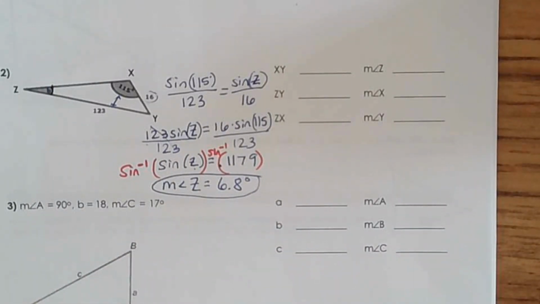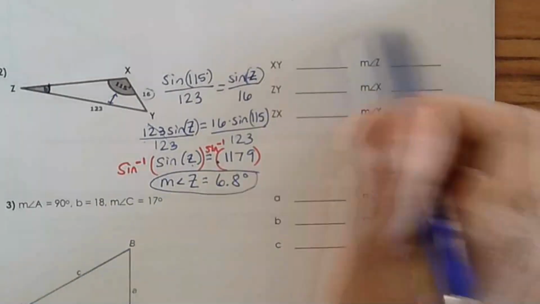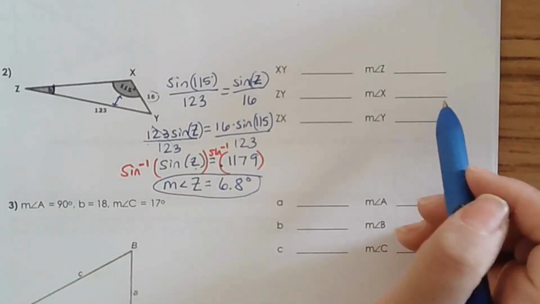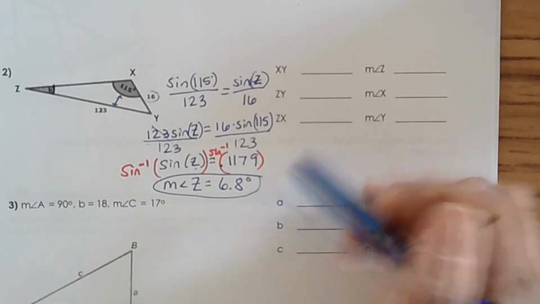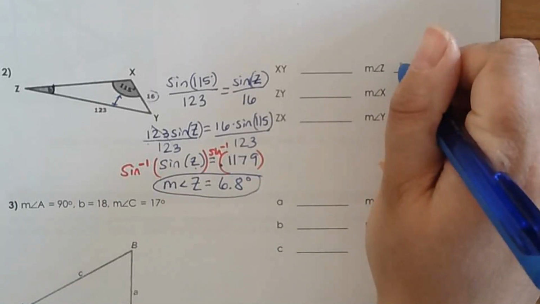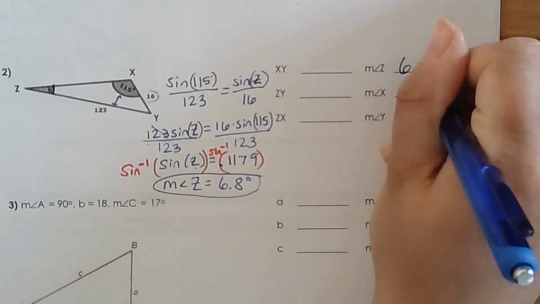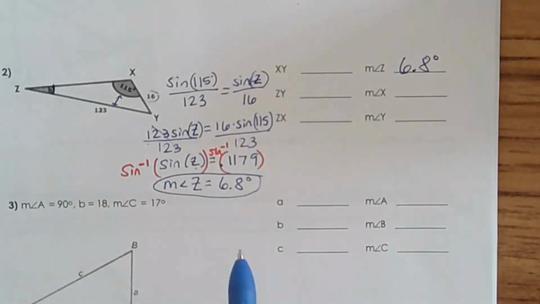Okay, so there are more parts to this because you're supposed to find everything, but I just wanted to at least go through finding the measure of angle Z, because I wanted to show you one where you want to find an angle measure, since you'll have to do both kinds on homework tonight. All right, so the homework is 8.9, so definitely try that out. If you have questions, just bring them tomorrow. We're going to work on going over 8.9 plus doing one more method called law of cosines to help us in another way.